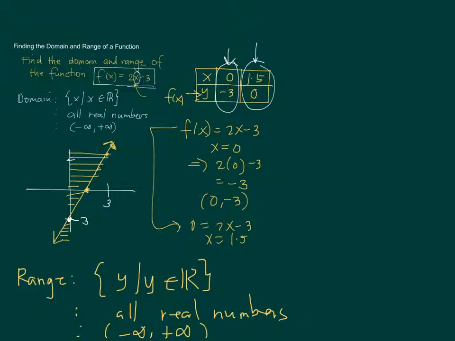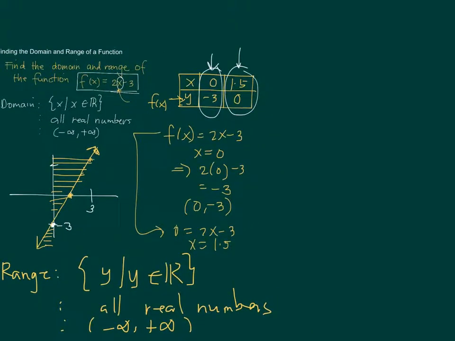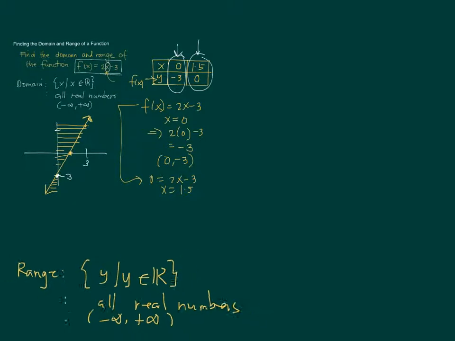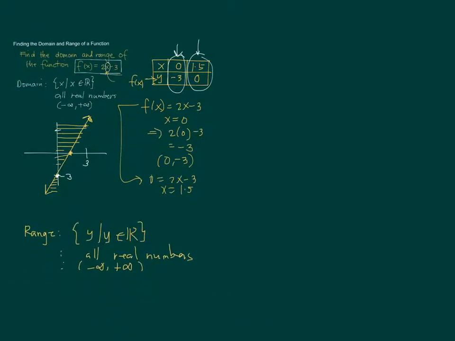Okay, I would like to end this explanation by understanding how to get the domain and range of a linear function in general. Obviously, f of x equals 2x minus 3 is just one of those linear functions. But if you are familiar with the idea of the linear function, as we have already mentioned in the explanation, the linear functions can have three possible graphs.